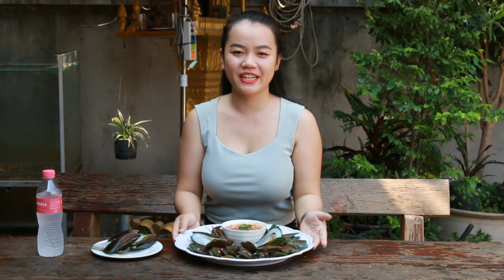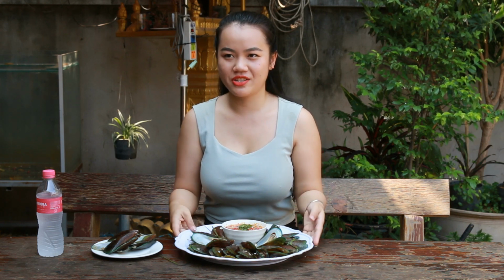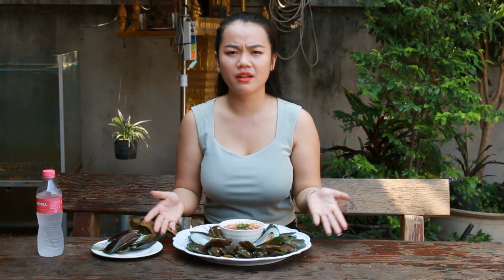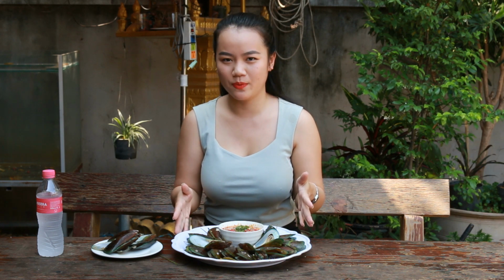Now the food is already done and it's so delicious. And don't forget to cook it at home with the easy recipe, with ingredients you can find anywhere in the local market. I hope you guys enjoy this recipe and cook it at home.